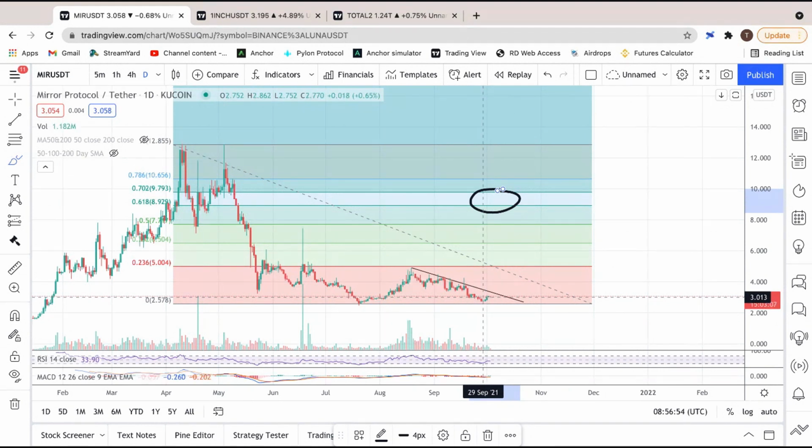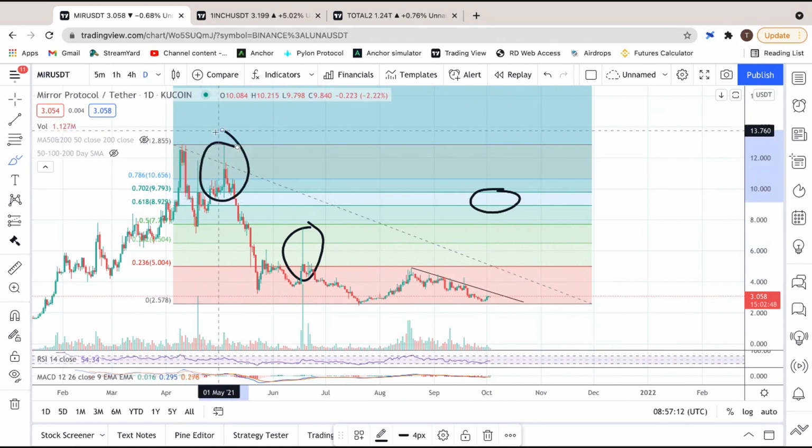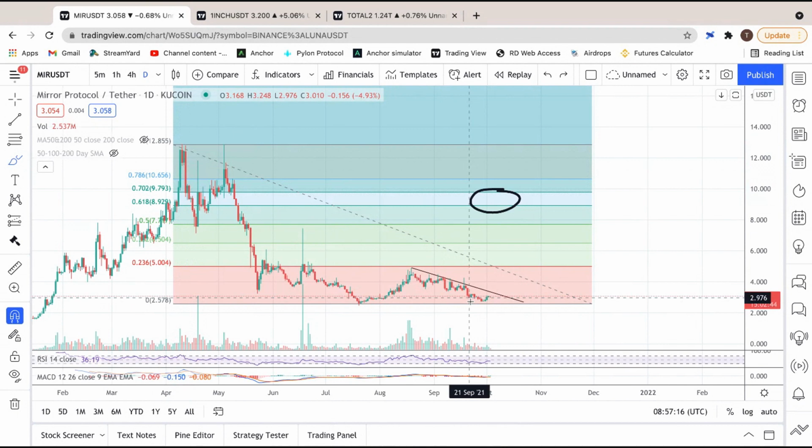And another thing we need to realize is that MIR is such a low market cap coin. The moves that can come out of low market cap coins are pretty explosive, okay? They're low caps. They'll catch up with the market very quickly. Things like MIR, they don't move up with slow grinds up. They have moves like this right here, random huge pumps coming up, multi-dollar candles in a day. They're the type of things that you're going to end up seeing. So the price levels that we're waiting for right now for MIR, most importantly, would reside up here, between $9 to $10. That seems like a very far away target at the moment.